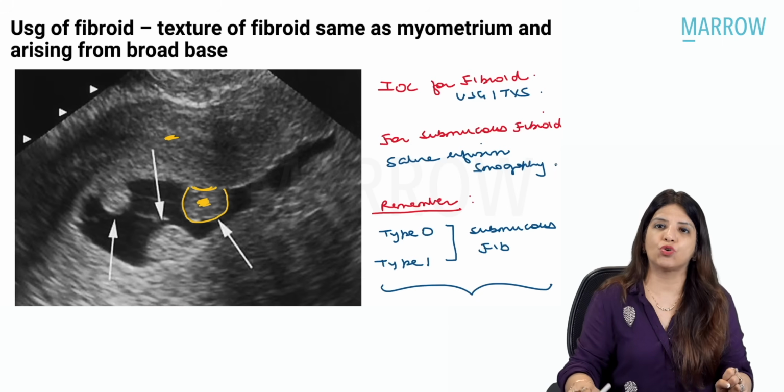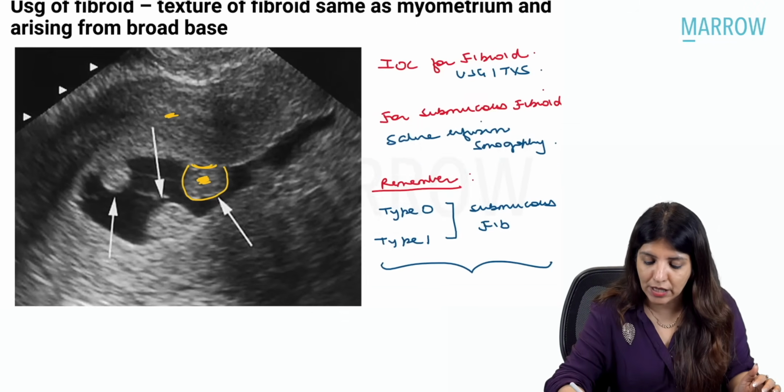What is saline infusion sonography? Please remember that in case of uterus, the uterine cavity is a potential cavity. What do you mean by that? That the anterior and the posterior wall of the uterus are opposed to each other. Only if something is present inside the cavity, then the cavity distends, right? So if I want to look inside the uterus for a submucous fibroid, I am going to distend the uterine cavity with normal saline, right? So the anterior and the posterior wall will separate, and normal saline will appear jet black in color. So against that jet black color, the fibroid will be very easily visible, right? So that is saline infusion sonography.